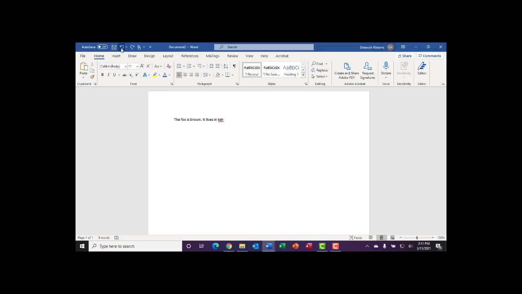apparently at some point I had misspelled the word the, but I would prefer to spell it correctly, so I'm going to hit the redo button, and instantly my TEH is back to the. If I want the word grass, I hit the redo button one more time and it puts it back. And if I hit redo one more time, it'll do that last thing that I did. It'll put it back. So I can make changes just based off this undo or redo button.